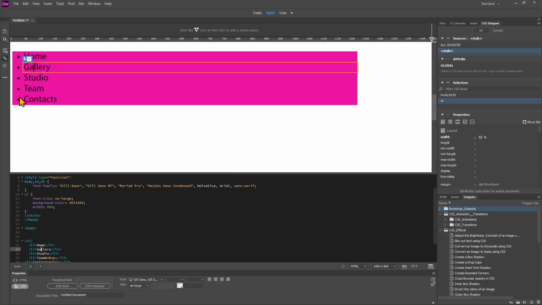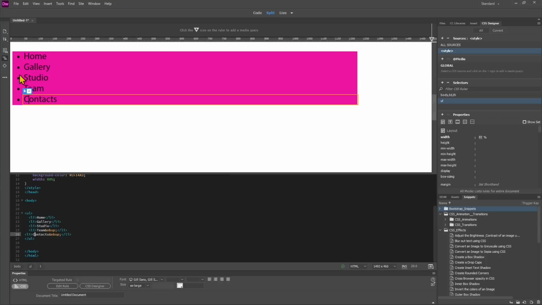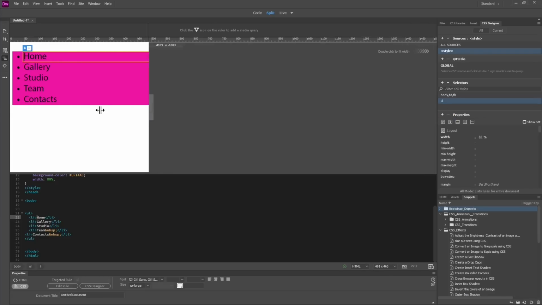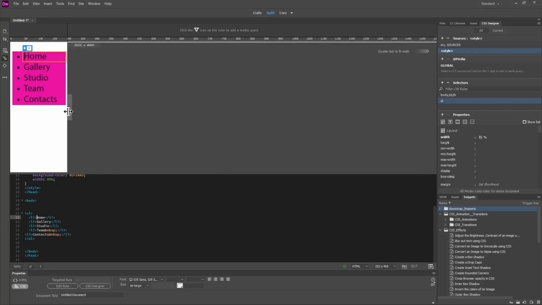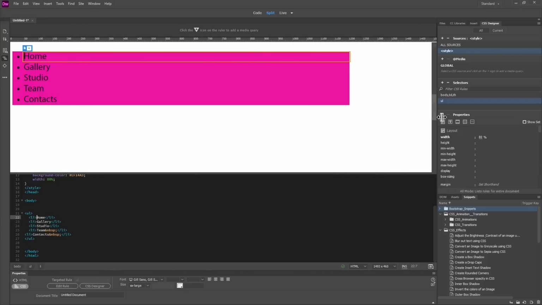But the items still go one on top of the other, which is not really what we want when we have a menu. Well, this is something maybe we can do in a responsive website on a smartphone, where we have a smaller screen and less space, so we can put them vertically instead of horizontally.